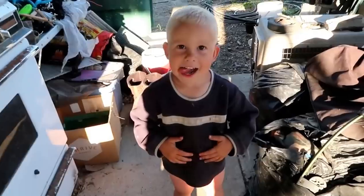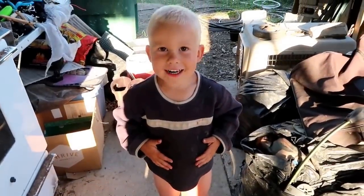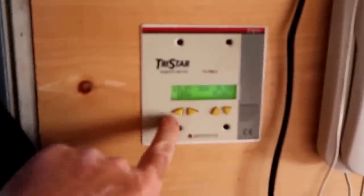You ready for off-grid cabin tour part two? This is off-grid cabin tour part two. Gonna mostly focus on things outside. I know in the first one, we didn't show you the solar controller. So I'm gonna go ahead and show you that, which is on the inside. There's our solar controller.